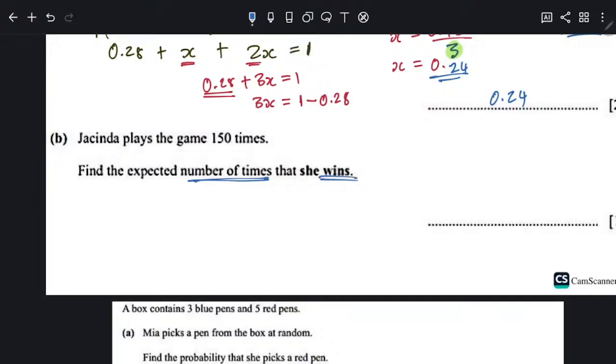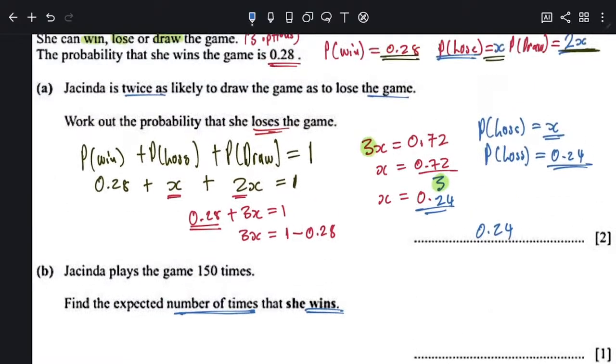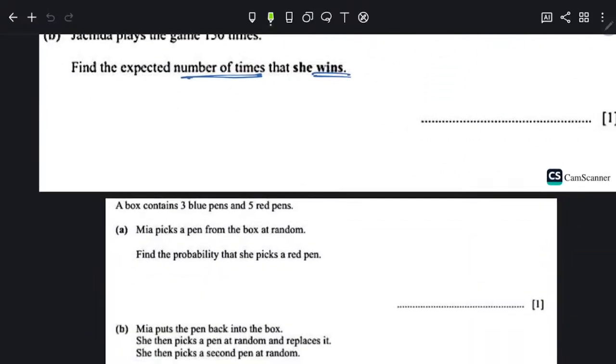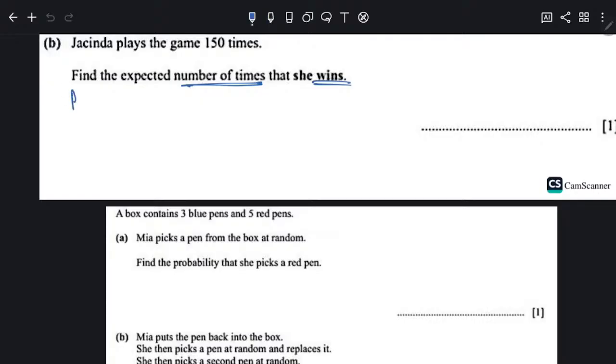Now, I've told you many times that the only formula in probability to do with number of things is here. Now we are going to see, they want number of what? Number of wins. So that means we need what in here? This formula will be saying probability of wins is equal to number of wins over the total number of trials. So that's what you'll do. You say probability of a win is equal to number of wins over the total number of trials.